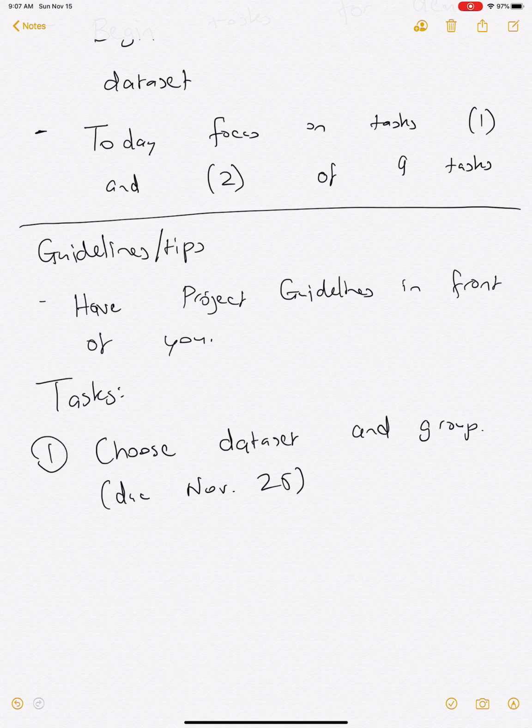When you're choosing a data set, think carefully about what you're interested in. If you already have other research projects where you're working with data, I certainly encourage you to use that for this project, because the more interested you are in the data set and the scientific project, the better you're going to do. If you're working on a data set with another professor or another group, feel free to use that, because it's probably going to make your life easier, and it probably means you're going to do a better job.